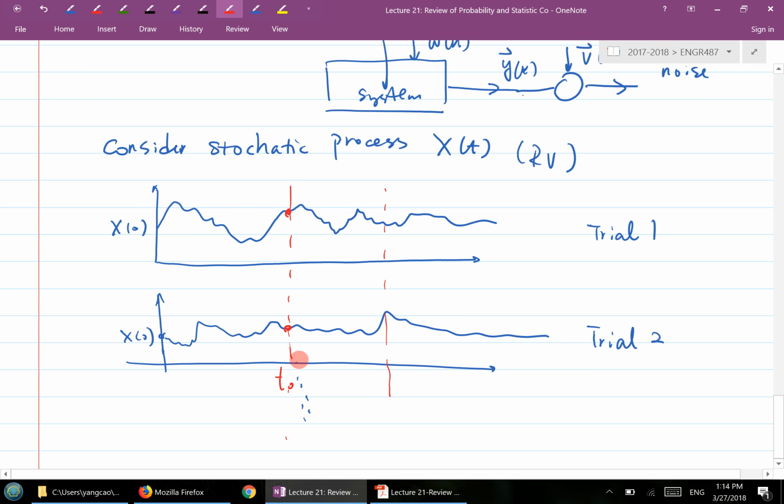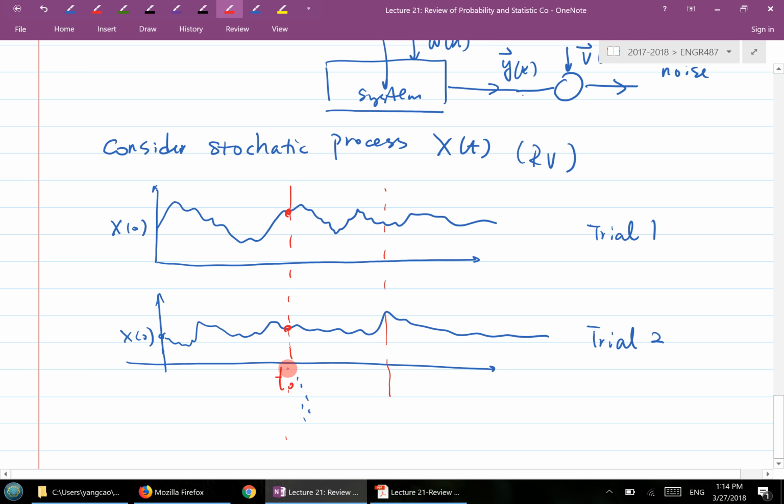So if it's not stochastic, of course, at this moment here you get basically the same number, right? But because it's stochastic, at the same moment you actually have a different value set here, right? Yeah. Now there's one example in my lecture actually.